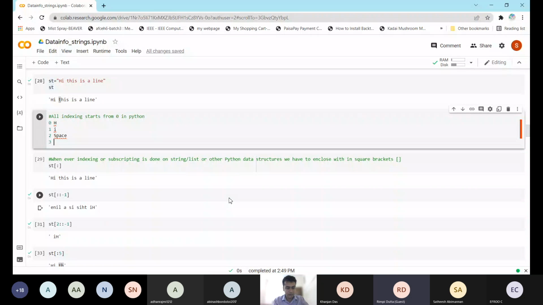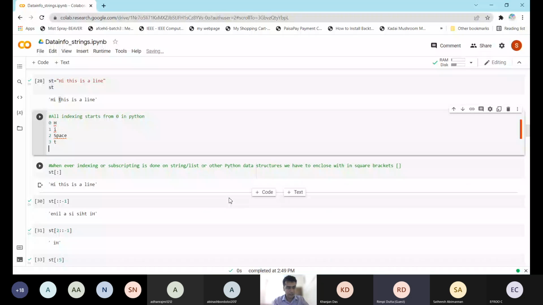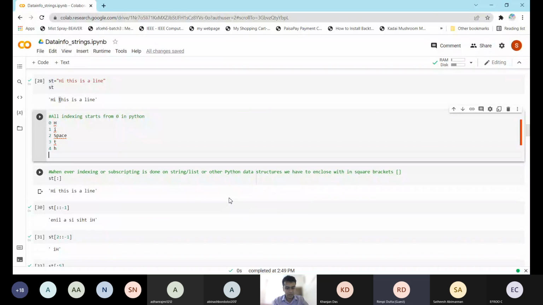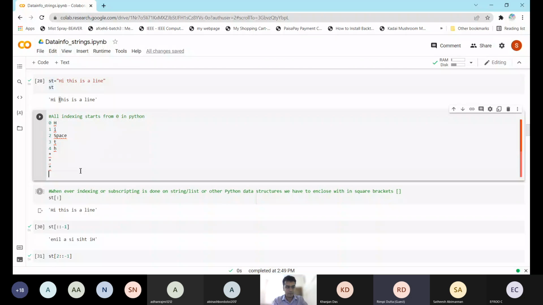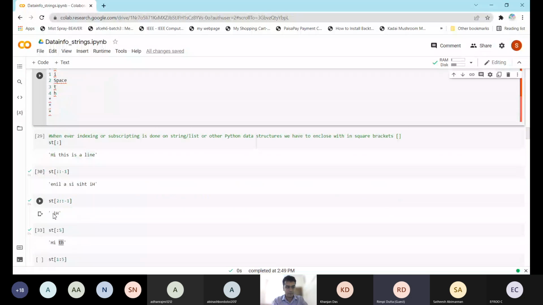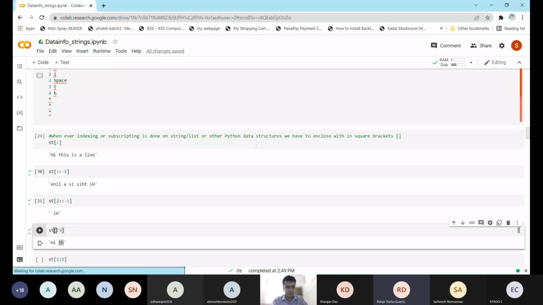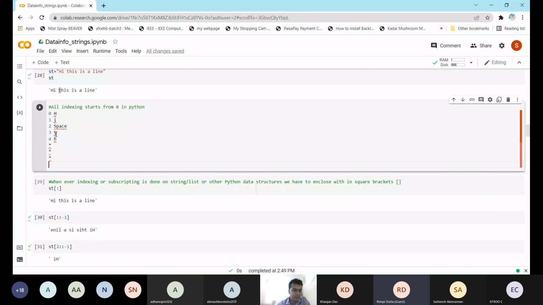Third we have T, in the fourth we have H. So if by doing this we say start from 0 and print until 4, which means 0, 1, 2, 3, 4 is printed. But the fifth one will not be printed.